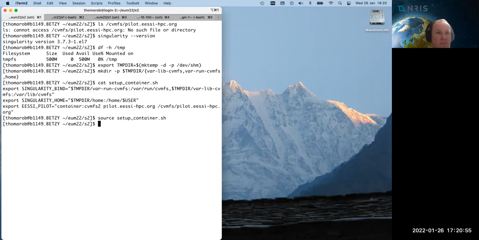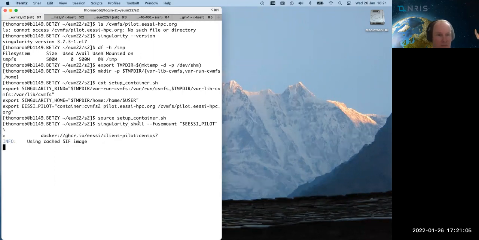And then I can launch the container. So let me see if that works. Okay. There's some warnings, but there should be no worries there. And now inside I can just check if the repository is accessible there. Okay, may take a little bit of time.